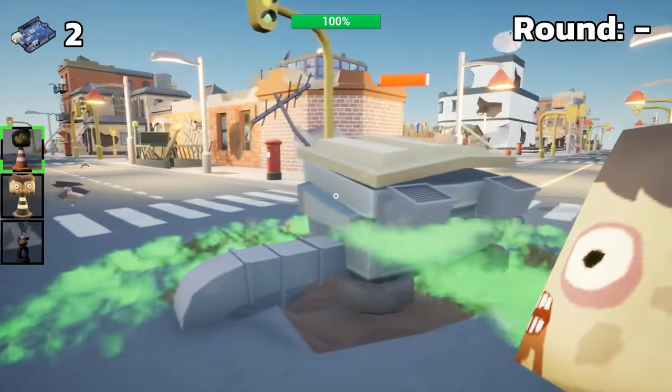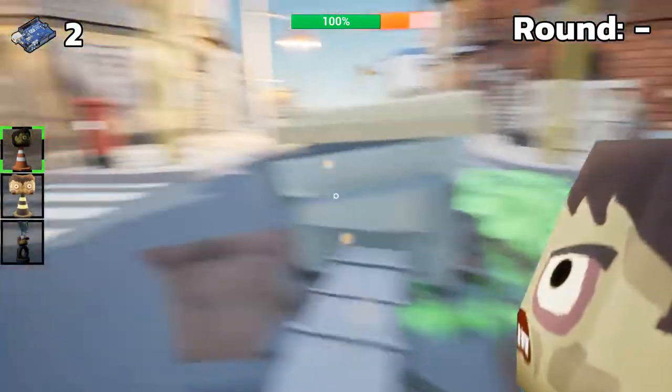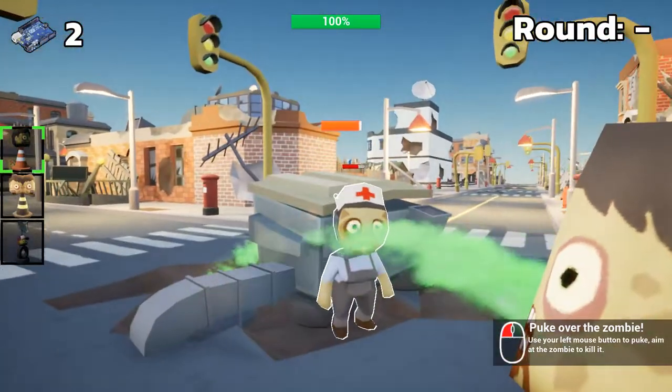Well done, the printers have stopped printing now, but this means that the zombies will start spawning, so watch out. Oh look, there's the first zombie. Go and puke over him, he might have a surprise for you.